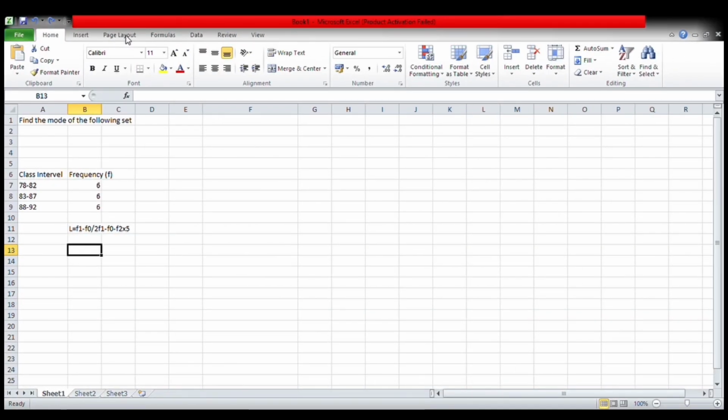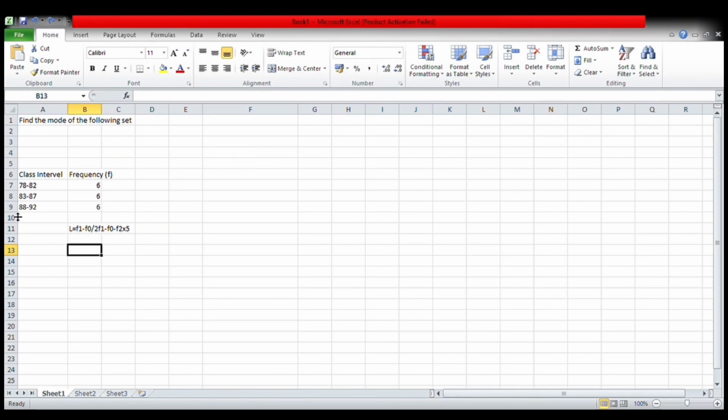So, now in Excel naman, to compute this sa Excel, first we just have to create a frequency table for this, which is kanina, diba? Sa ginawa natin sa pag-compute sa kanya manually. So, we're just gonna copy it. We'll just create a frequency table for this, which is this, ito.